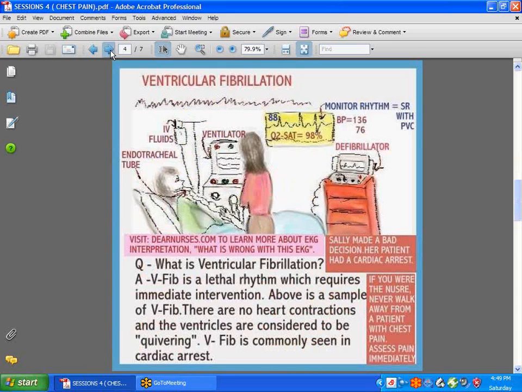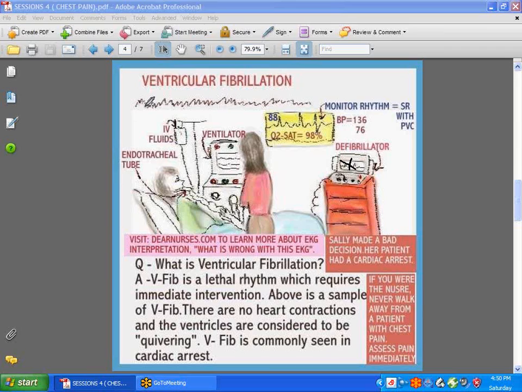Well, let's go back to Sally's patient. Sally's patient is now in the intensive care. I know they brought him out of ventricular fibrillation, but that had to be done with a method called defibrillation, which is done with these. You put on those paddles and then they shock the patient. It must have been quite an ordeal because usually you have to call a code blue.